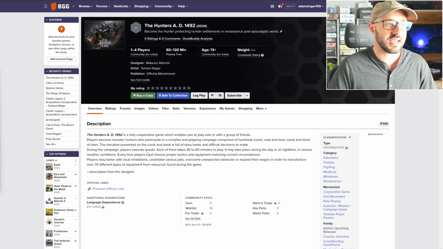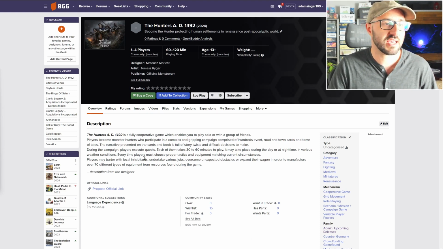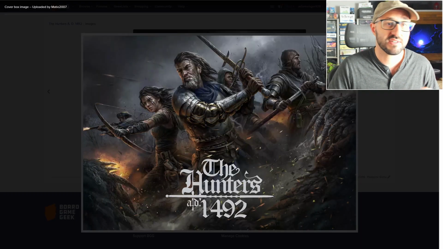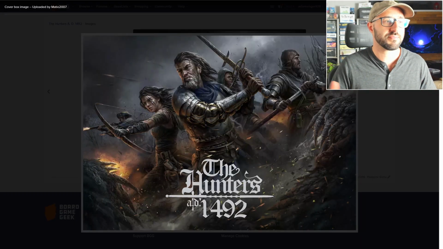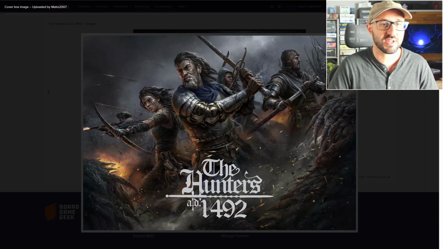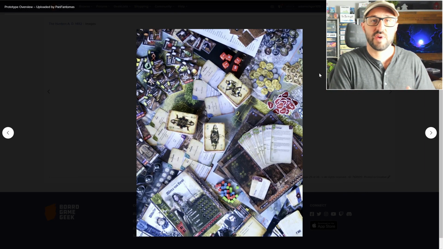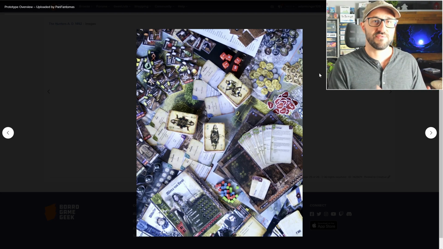And this one is a cooperative campaign miniatures game where players are going to be playing together as monster hunters. Players are going to be exploring a giant map, discovering and playing different missions that they discover. And players are going to be traveling around this world with their wagon in tow that you'll be able to upgrade throughout the game.